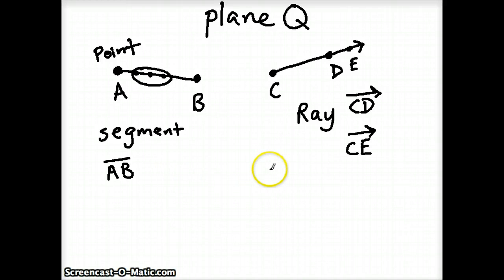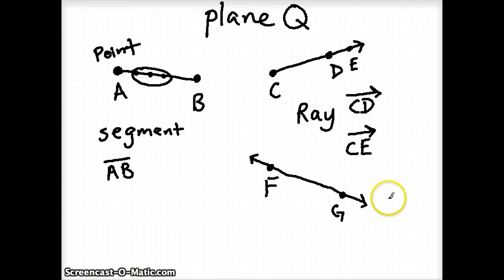Let's draw some more points here. Let's call this one F, and let's call this one G. Let's connect them. But rather than stopping at G, it continues that way. And then rather than stopping at F, it continues out that way as well. Now all of a sudden we have a line. And lines are titled by any 2 points on the line. Let's try and be alphabetical when we describe the name of the line. And the symbol is the line symbol with 2 arrows on the ends. That means that it continues in both directions forever.